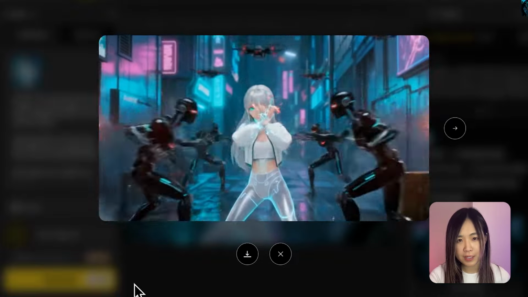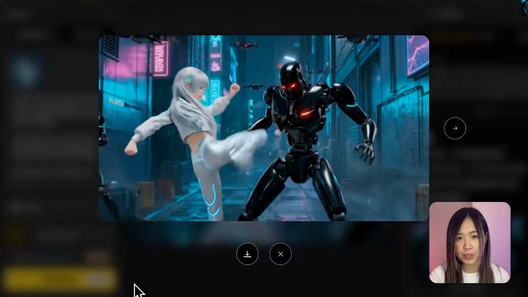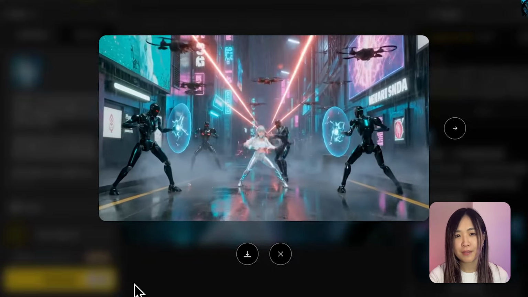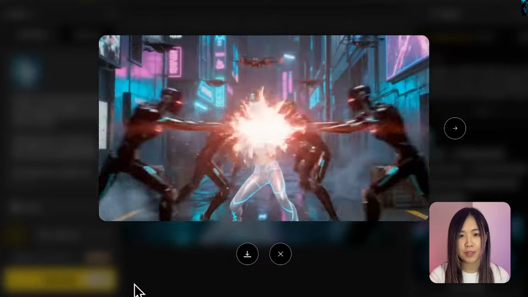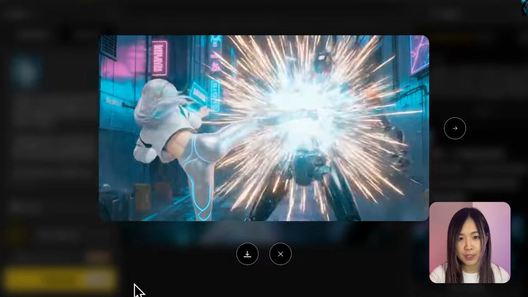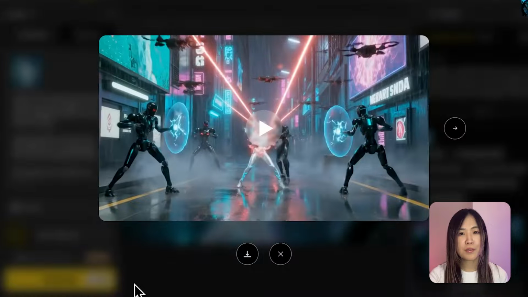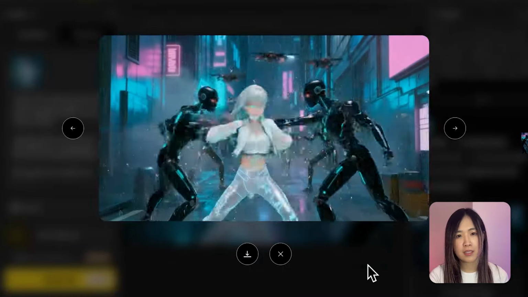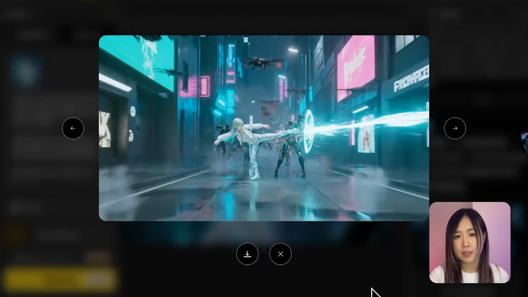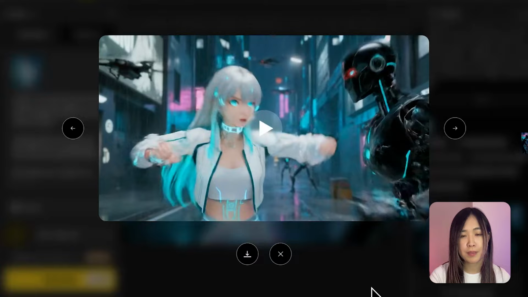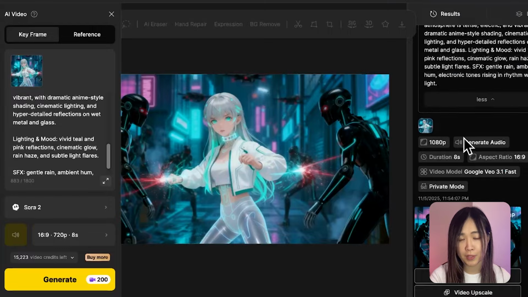I find that most of the time Veo 3.1 results are pretty awkward, and also the style tends to drift more away from anime. It often shifts toward a CG game or a more Western hero look. I tried several variations, but I couldn't really find a good one, to be honest. Overall, for a fast anime fight scene, Sora 2 handled it a lot better than Veo 3.1. But that said, I think I can probably still speed up or trim down some parts of the Veo 3.1 clip and make it work.